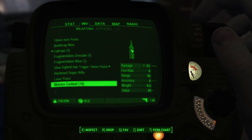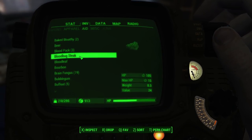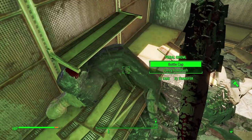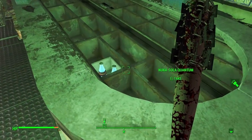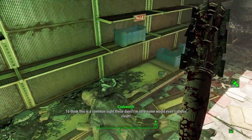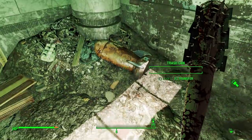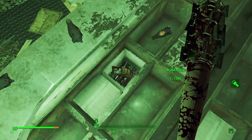Okay, let's eat something delicious. What do you say? I'm thinking maybe that other blood bug steak. Yeah. You gonna get up? Go ahead and do it if you're going to. No? I feel like maybe I should just run around like crazy to get them to pop up, so I can just deal with them. I mean, I'm pretty sure this is a common sight. I'm pretty sure everything's gonna be about the way this is.